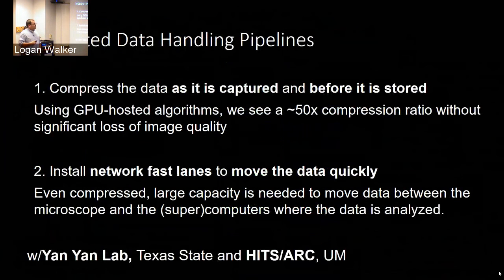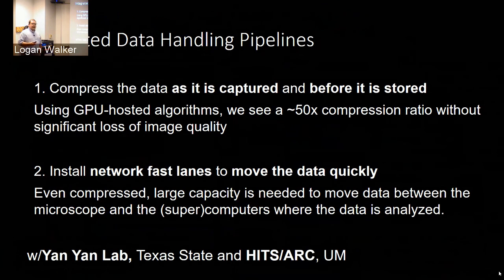As a result, we are currently testing a bunch of different algorithms with, again, the Tom Yan lab at Texas State, who's doing the automated machine learning approaches to tracing that I talked about a second ago. We're testing using GPUs to do real-time compression from the light sheet microscope that we are currently building.